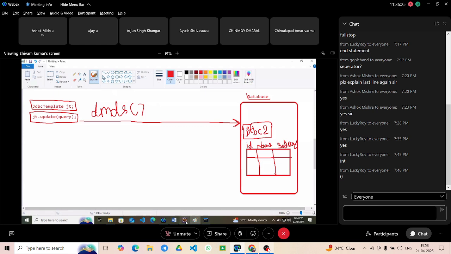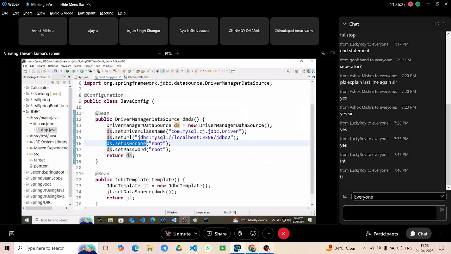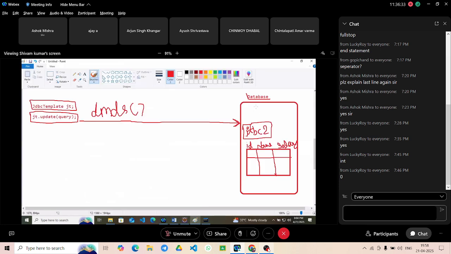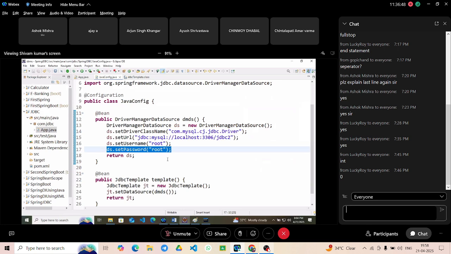Then it will say that your username is root and password is also root. So database will say, yes, all the things are correct. Now you can update the values in me. This update query was taking three values with it.